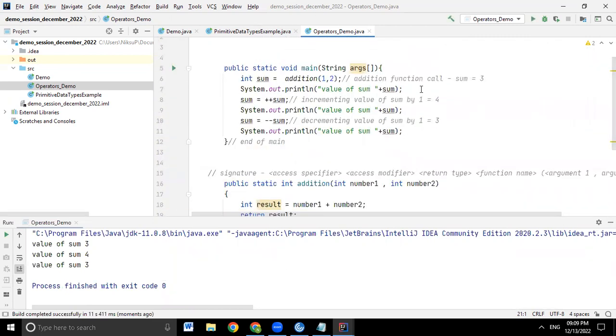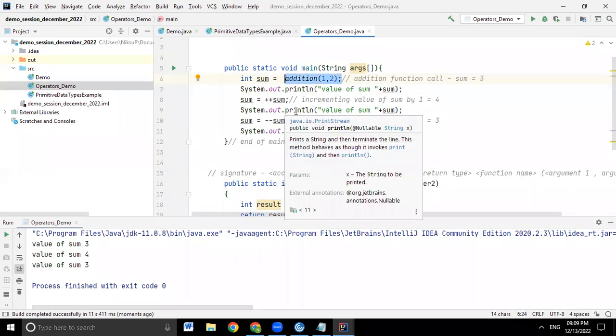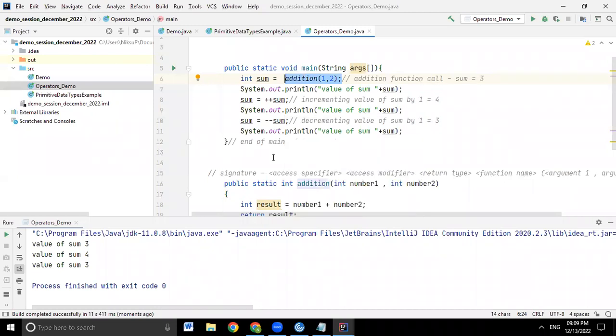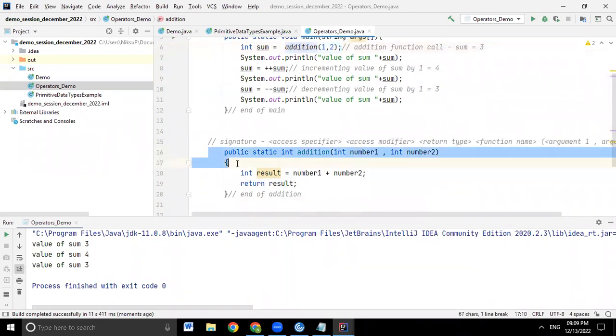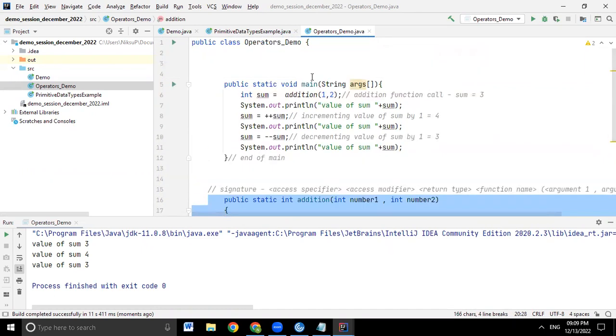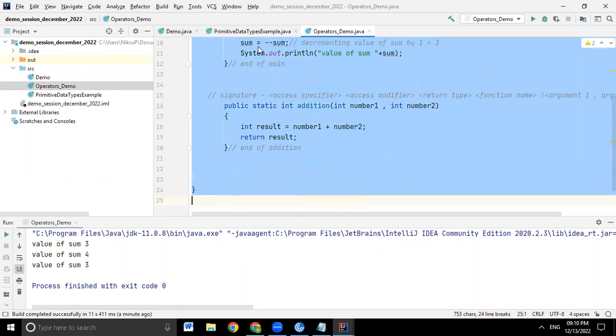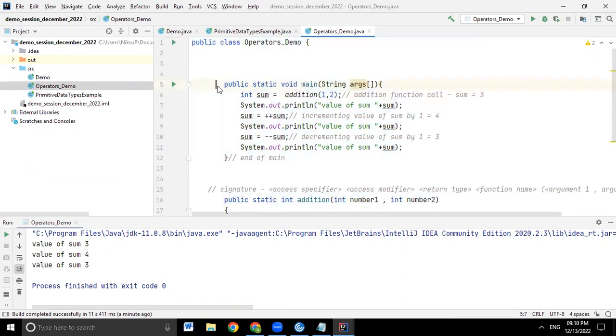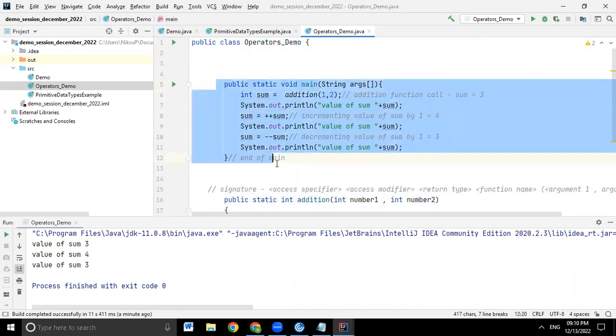Okay, so what we did basically, we first perform the addition. So what is a function? It's a procedure. This procedure of addition is happening inside this function. This is a separate scope of code. So basically we have created an OperatorsDemo.java program file, and this is the class of that. Class is the parent scope of this complete code. Inside that we have written a main function. Inside the main function we are calling another function, that is addition.